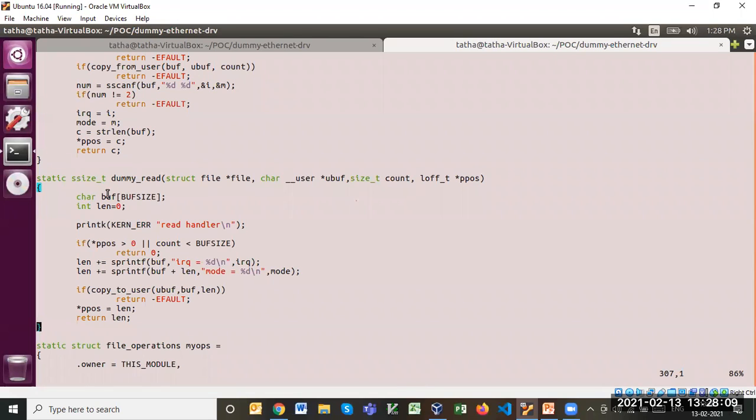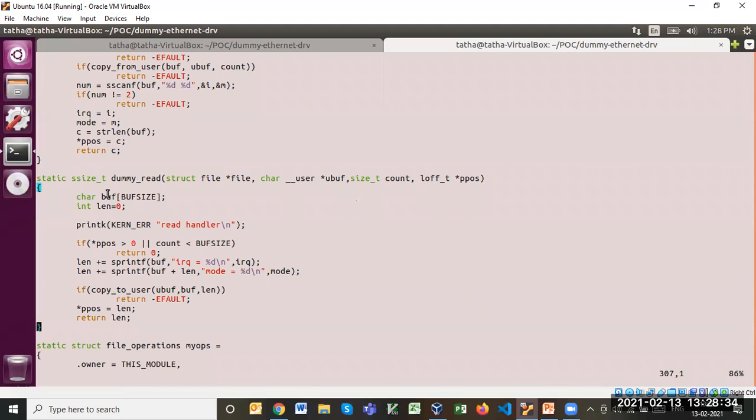So it is actually copying the value from kernel space to user space. Simply memcpy or strcpy is not done here. Why will memcpy not work? Because the memory is not available to me. It will not be copied to the user memory.